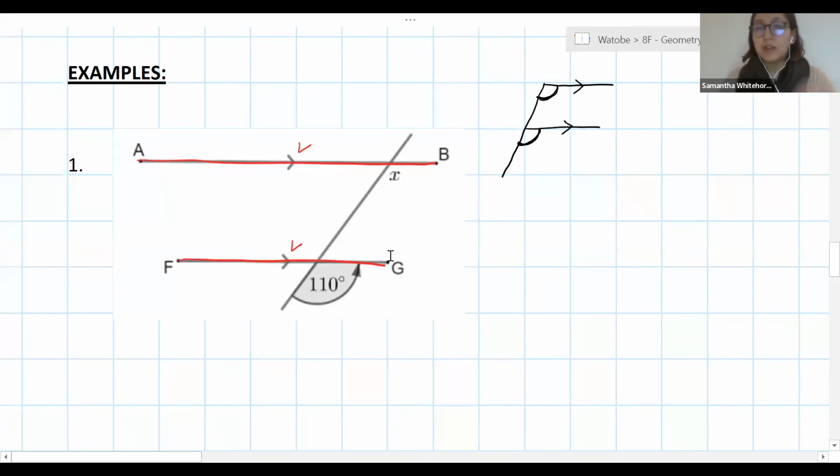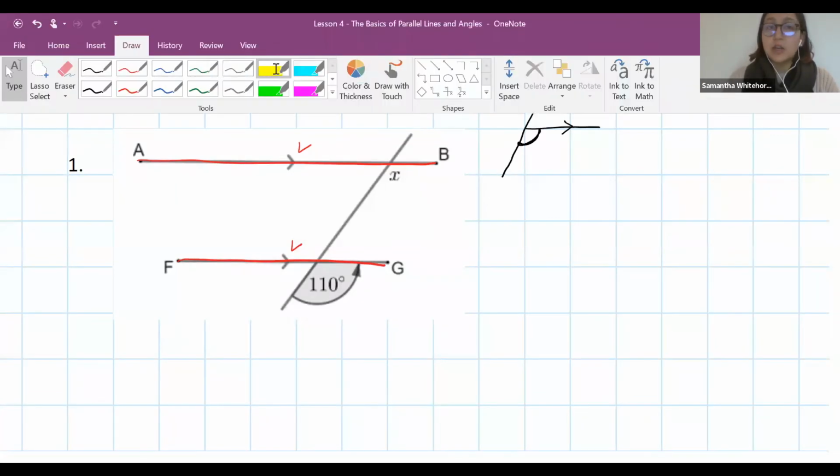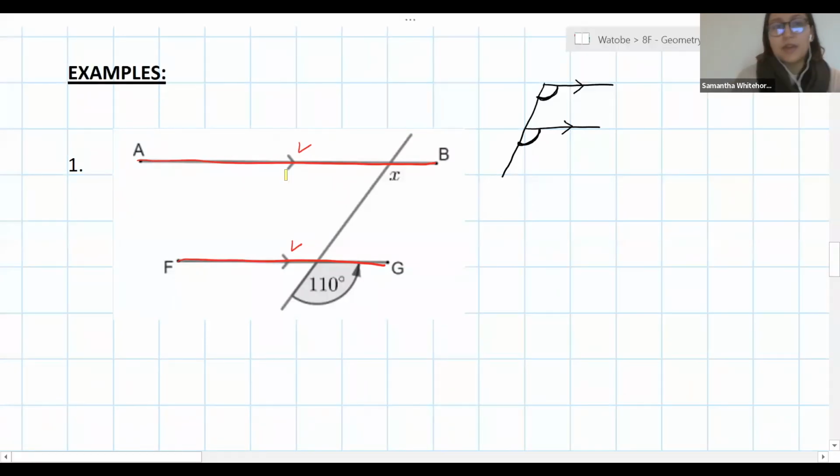Now I want to see if I can find, like I was saying, that F shape for ourselves. There's lots of different Fs, and this will happen in many diagrams, but let's see what we can find. So one F that I can have a look at here is this backwards facing F. It's telling me that this angle is equal to this angle, but that's not working with anything that I want. Remember, what we're trying to do here is find the value of X. That's why there's an unknown X there. So let's see if we can find another F.